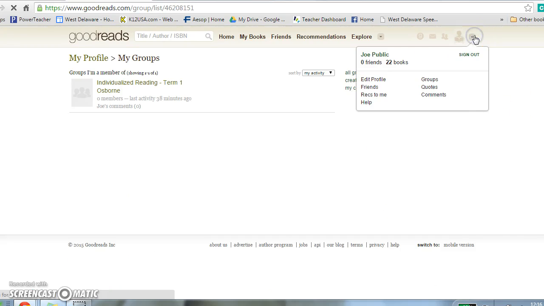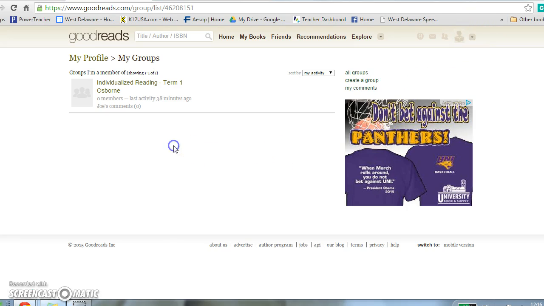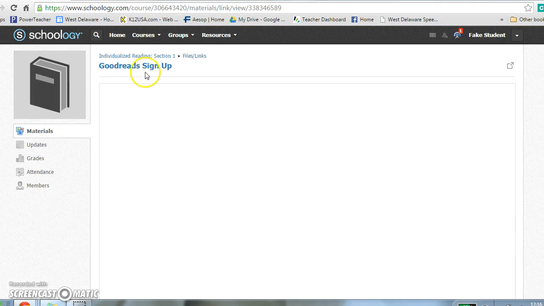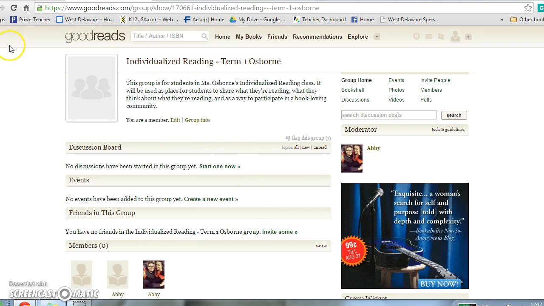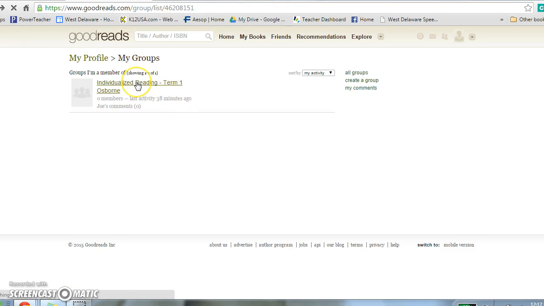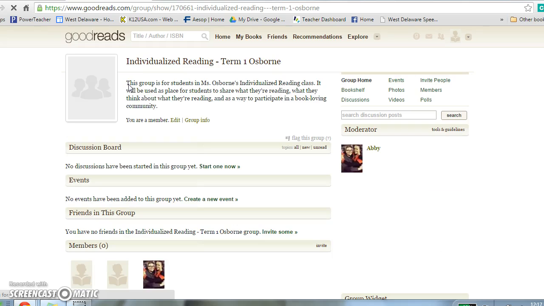So what I did just now, I went and clicked Groups on this drop-down, and since I used this Goodreads sign-up link, I'm automatically in Individualized Reading Term 1 Osborne. Okay? So I can see that there are no members because my group really stinks right now. But I just went ahead and clicked Individualized Reading Term 1 because I am a member of that group, so I can get into it.